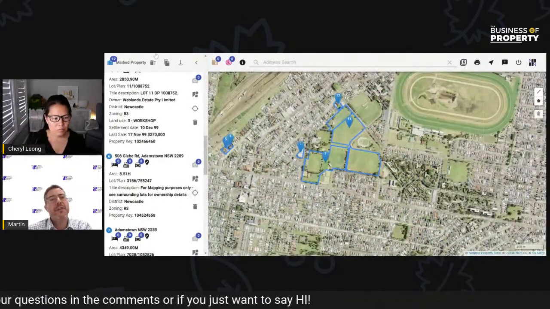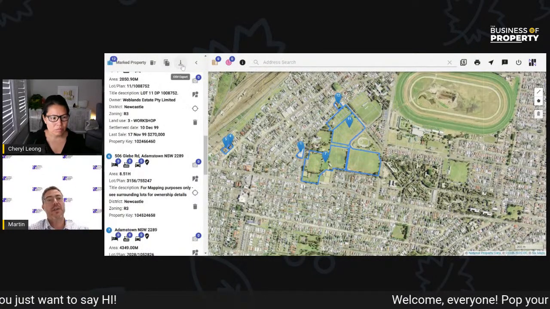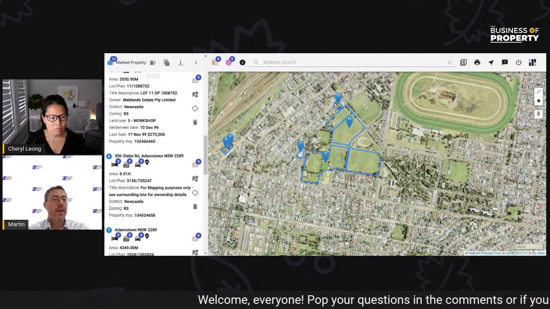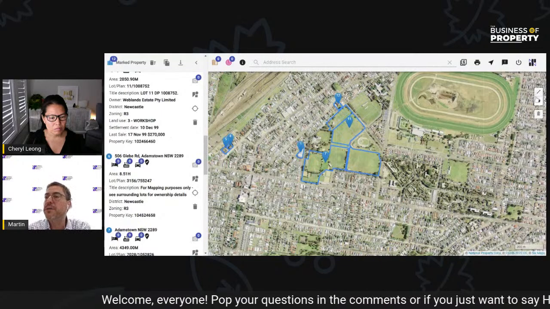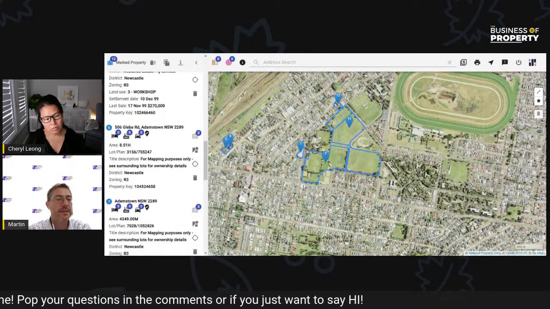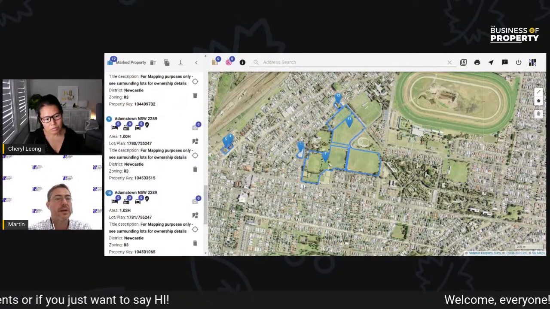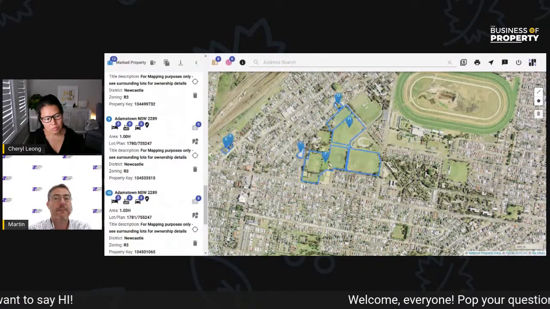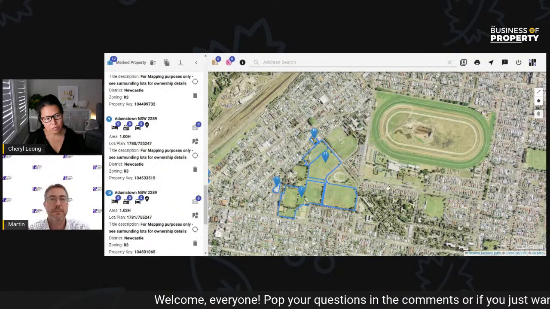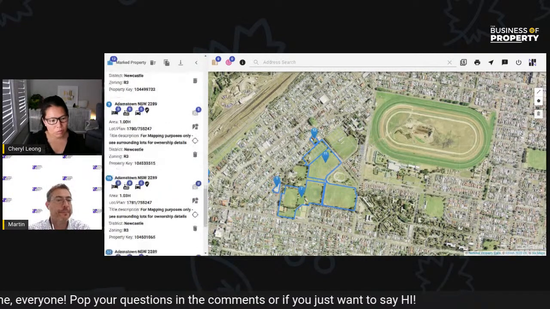Another thing, obviously, you can copy all these property keys to keep it as a search. You can download all these results, or you can just clear it off. But then you can also use all these measuring tools to see how big that block of land is. Let's see if we can find another one here. This one here. That's a hectare. Wow. Number 9, which we can see is centered on the map, which I think belongs to the school. Yeah.